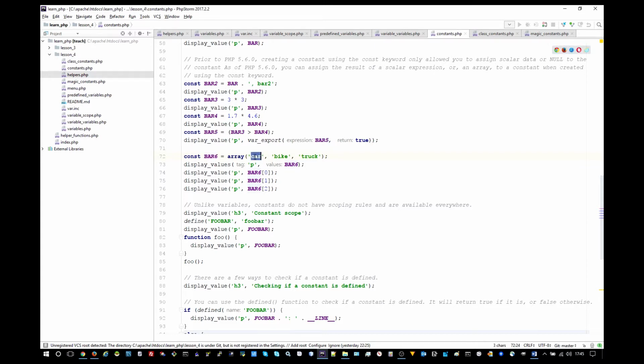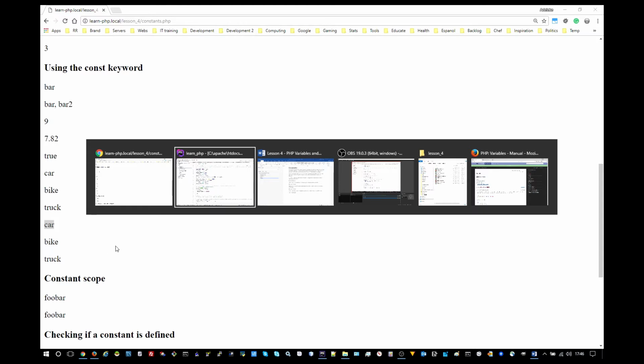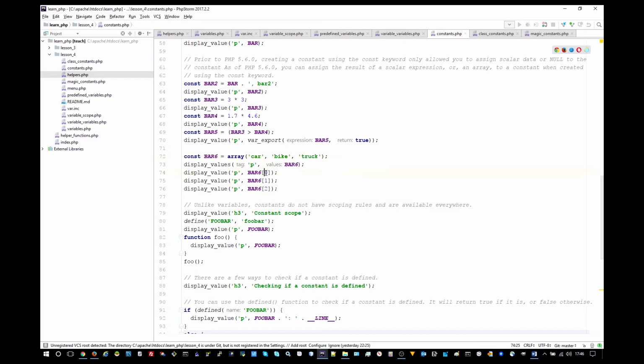Of course arrays are 0 indexed, so the array key of 0 is referring to the first item, the array key of 1 is referring to the second item, and the array key of 2 is referring to the third item. This is where we're looping through them and outputting them all using the display values function, and this is where we're outputting them individually using the actual array keys here, 0, 1, 2.